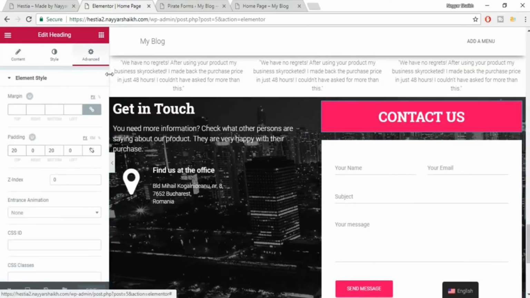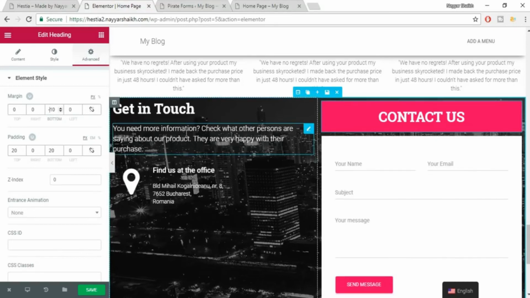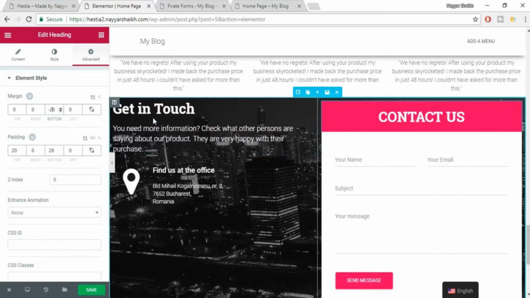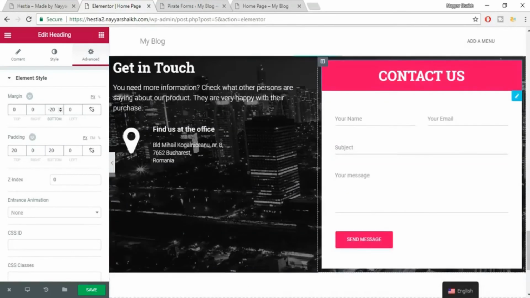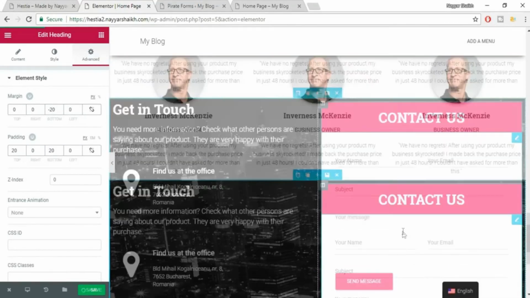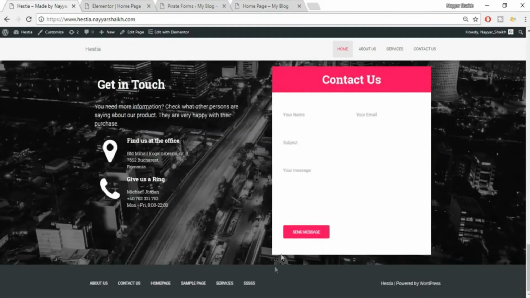Now go to advanced, now deselect this thing first of all. Now in the bottom margin type in maybe 10, and before 10 now put a minus sign. Now as you can see it has come up. Now instead of 10, now let's make 20. Okay, now as you can see when we make 20, now both are getting connected and this is looking awesome. Okay, so this is what we wanted. Now click on save.